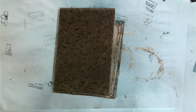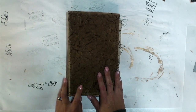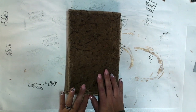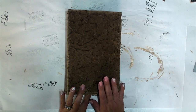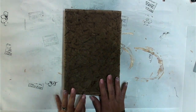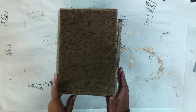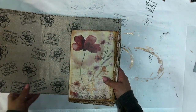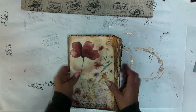Today we are continuing to work on this autumn bloom journal. Again, we're using the kit from Leanna Scrap that's available over on Etsy. I just love her designs, and her kits are always at a great price point. So we still need to decorate the front of this journal, and I have the signatures all done, but not sewn in.